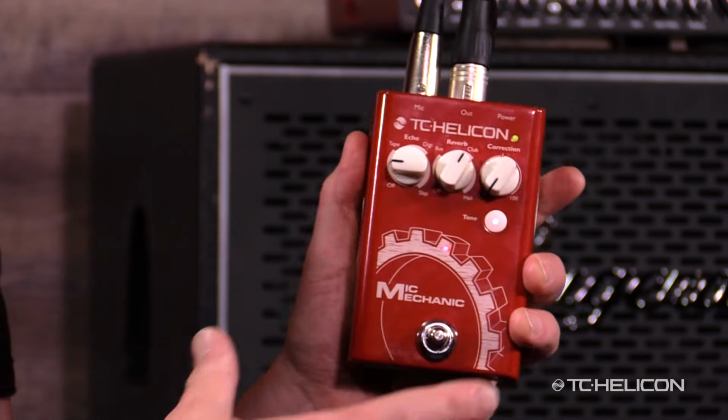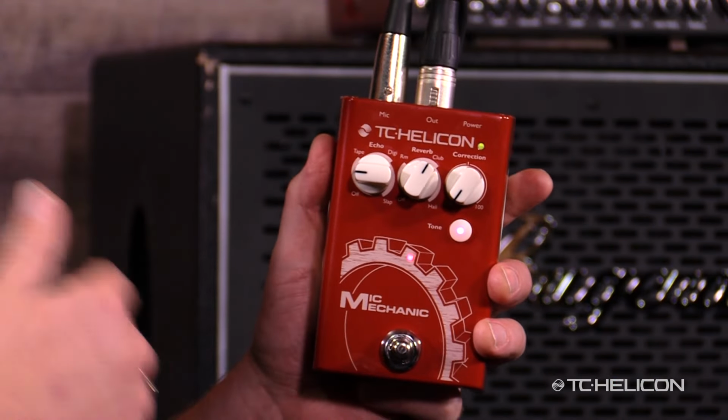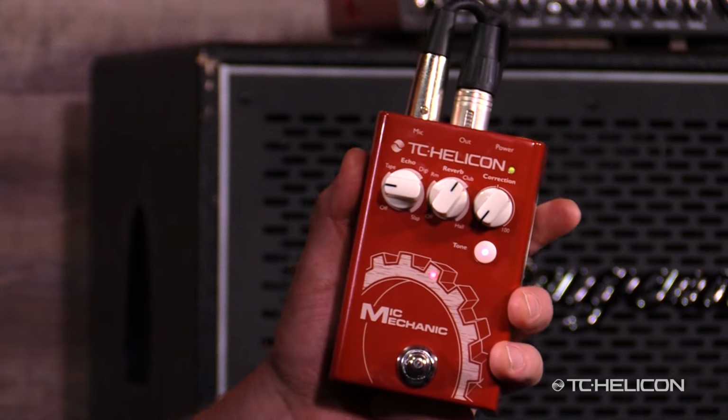It is, yeah. You've been telling me a little bit off screen, but for sure. And we kind of set up a little bit of a sound there for you ahead of time. To break it down for everybody, Mic Mechanic does echo, reverb, pitch correction, and tone, which is our adaptive way of doing EQ, compression, de-essing, and gating. Kind of just makes you sound really great before any of the effects happen. And the whole point of this pedal is it's just a super simple way to get a really great sound, which is really fun to play with.